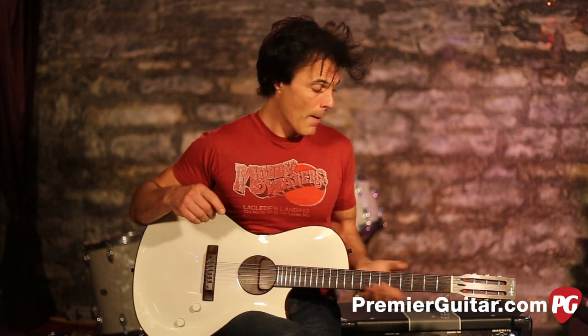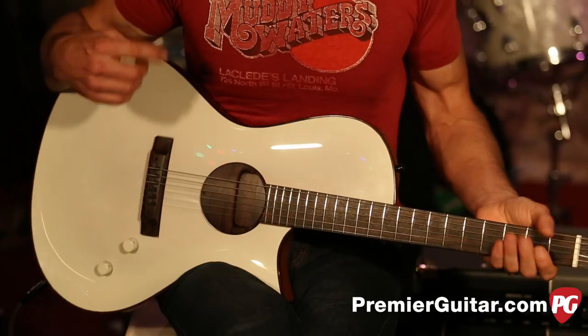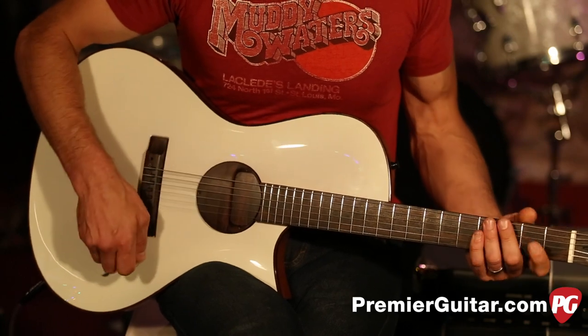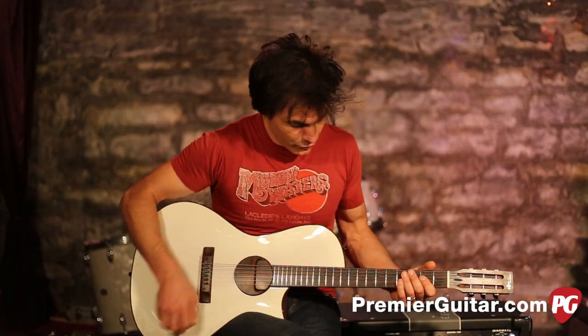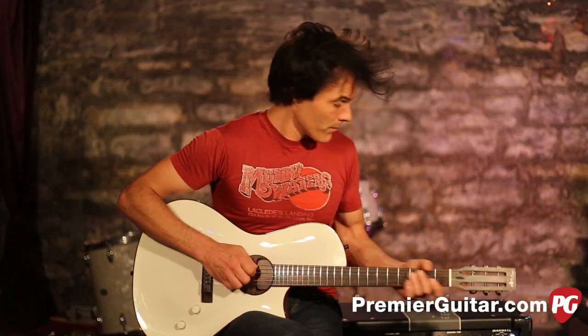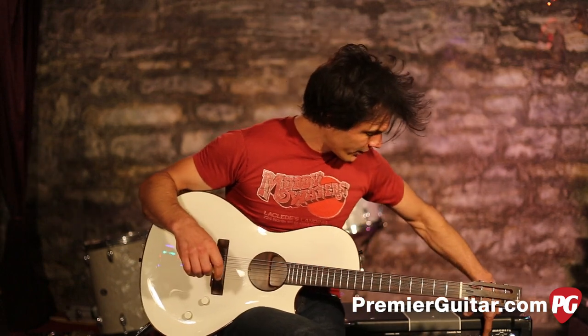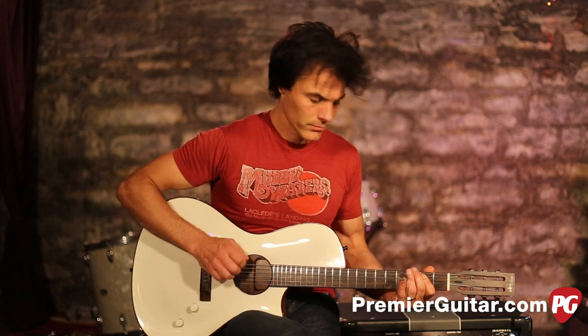Now let me show you some of the other tones. This, although it looks and feels a little bit like an acoustic guitar, this is all electric guitar. The neck, the profile of the neck, is very Les Paul-y. I think it's the same scale and has a very similar feel to a Les Paul, but with, you know, thicker strings and a little more resistance. Now the guitar, we've been playing it clean so far, but it has a great dirty sound too. If we engage, turn over the dirty channel.